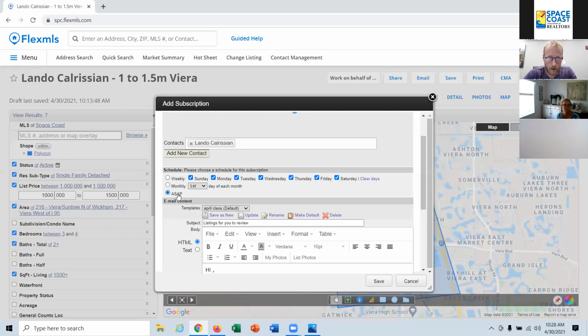But if investors are looking to buy stuff up, or you have a hot market, let them know as soon as possible. But the important thing about the ASAP is having a targeted search like this. If you have a really, really broad search, hundreds of results, your client may be receiving 10 to 20 emails a day, and that's too much. So just be aware of your search. If it's specific, ASAP makes sense.